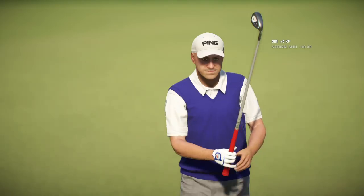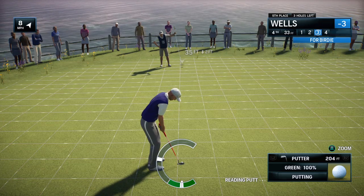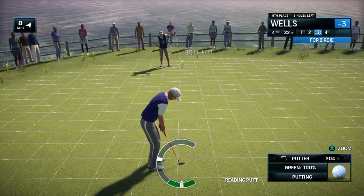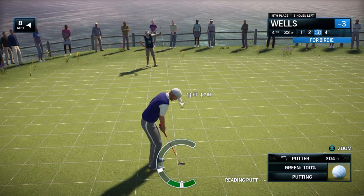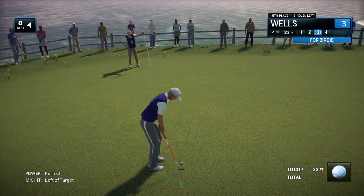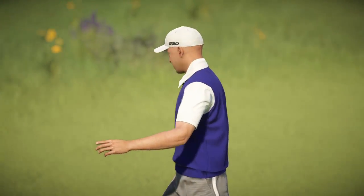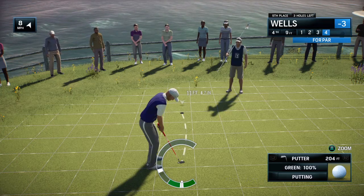Not terrible, but not his best. Yeah, outside chance really for birdie, but really it was a rather poor approach shot. Frank, I'm not saying he should pull out driver here, but this is a long putt. Greens are fast though. You never know. Good line, good pace. Might have a chance. Looks like he just misread that. You don't want to let this one get away. This is about concentration and focus at this point.